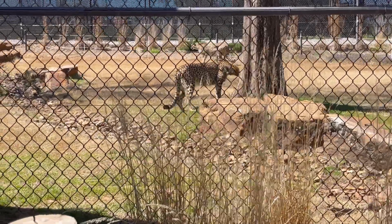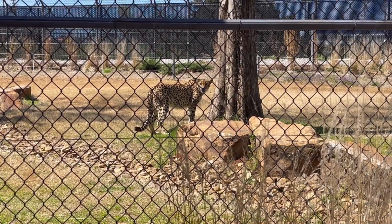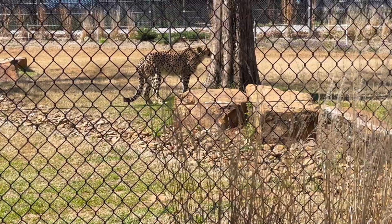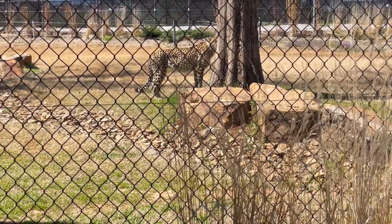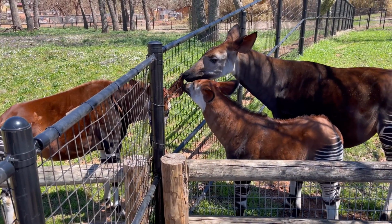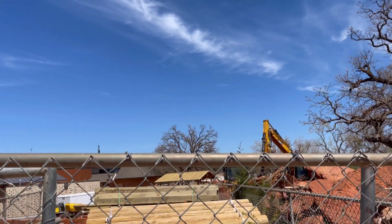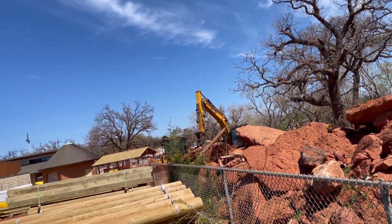So we'll go to the other side a little bit and I'll show you the front side of the building. About to go into the grass. And here is the front side of the building that we saw. We saw the back side, and here's the front side. You'll walk through the walkway here, and you'll walk between these two buildings.